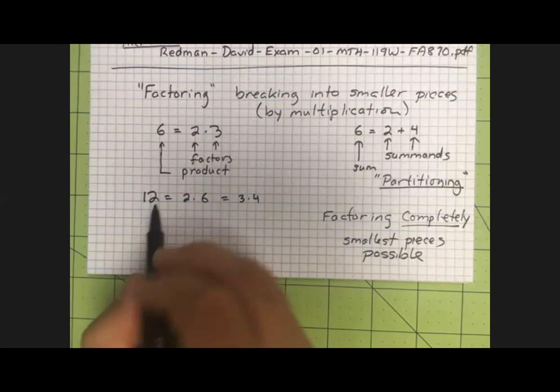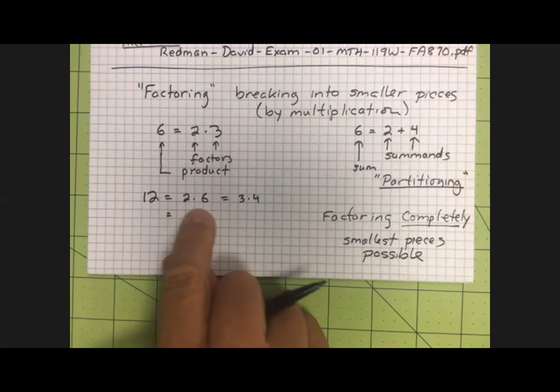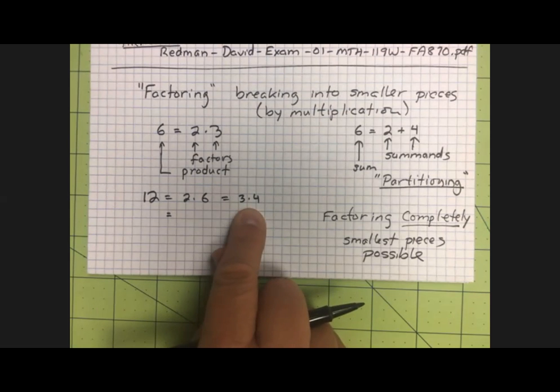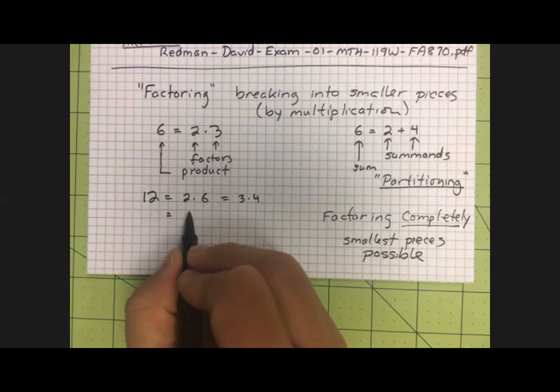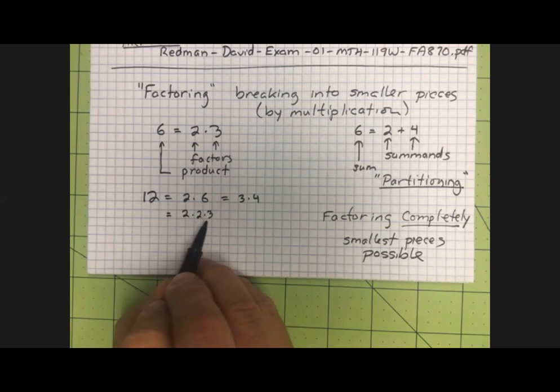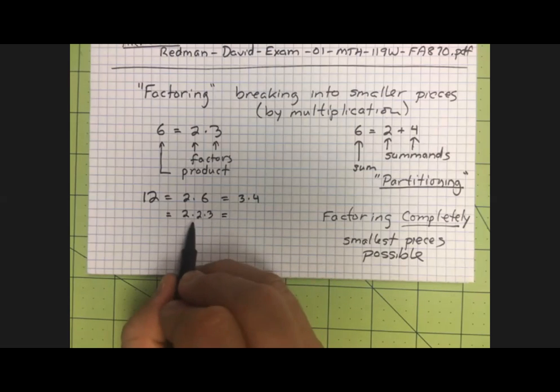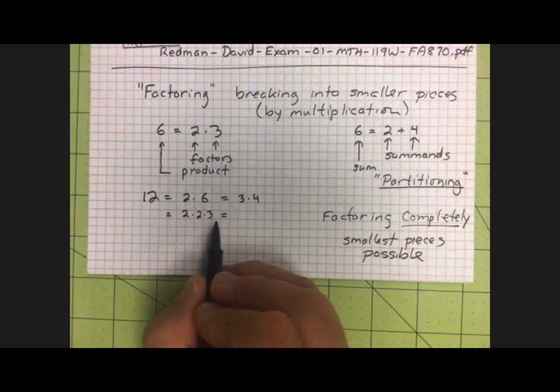And it wouldn't take you long to think about this. You could say, I could improve both of these. I could think of 6, as I already did, as 2 times 3. So 12 is actually 2 times 2 times 3. And you cannot do better. I'm not going to let fractions come in here. I'm not going to say 2 is 4 times 1/2. We're not talking about fractions. We're just talking about whole numbers. 2 times 2 times 3 is the tiniest pieces I can have.